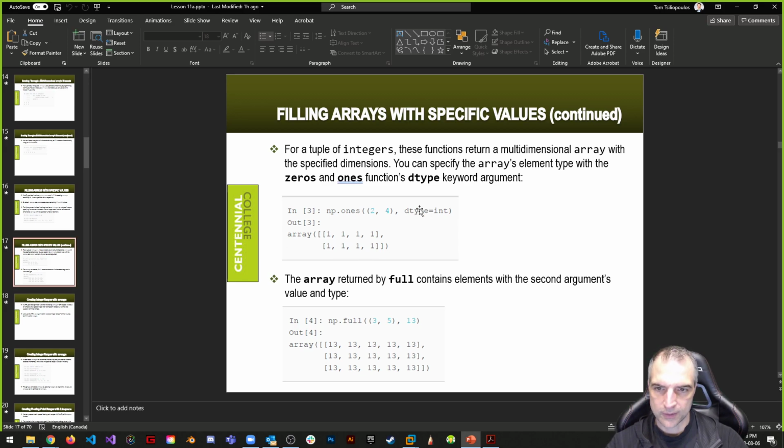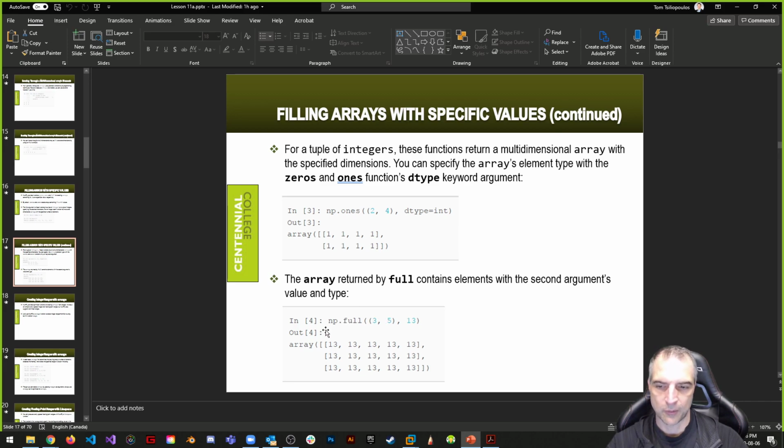Here's an example of ones. You can also use the dtype option, which specifies whether you want integer or float. By default, it's float. So you can see that here I'm injecting ones, and you can also use full.